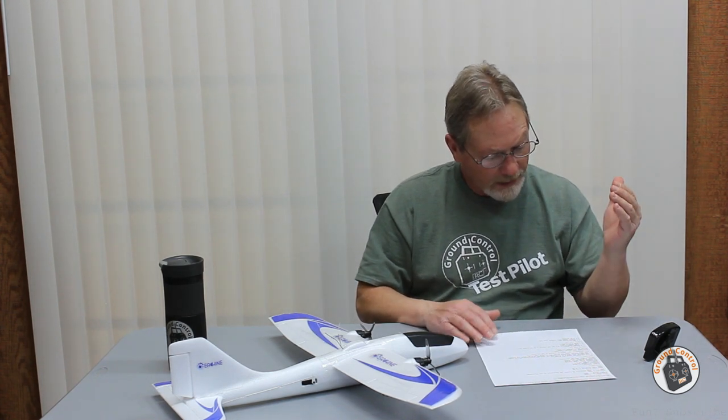Okay, so it says that it is a classic mid-low speed FPV glider, and as light as it is, with the wingspan it has, I would say it's probably going to have pretty good slow flight capability, and it's going to have plenty of power.